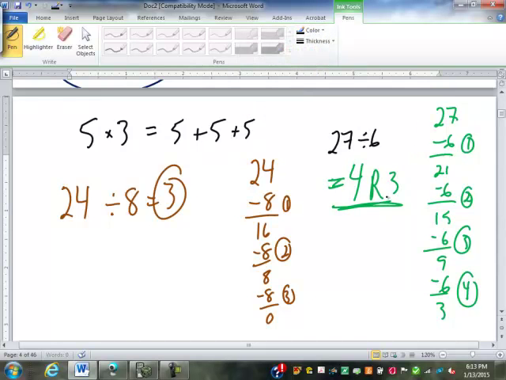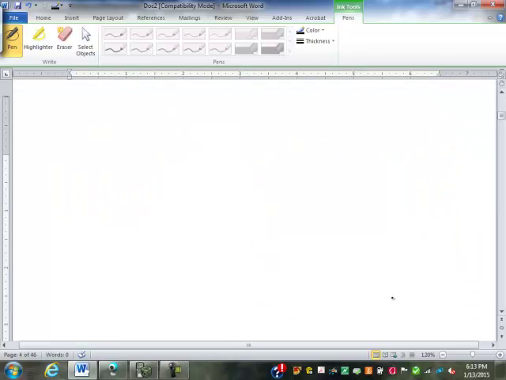Now, as we go on, we're going to learn how to convert that into a fraction or a decimal and all sorts of fun stuff. But for now, that's where remainders come from. So with that in mind, let's do a long division. Let's take 38,672 divided by 23.